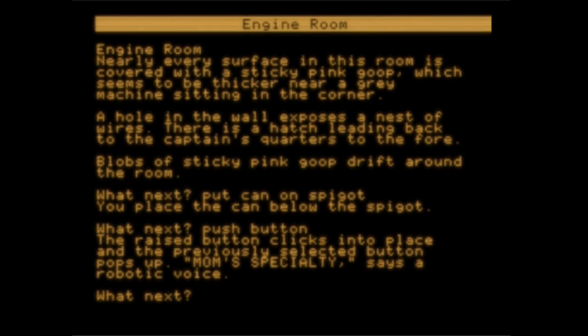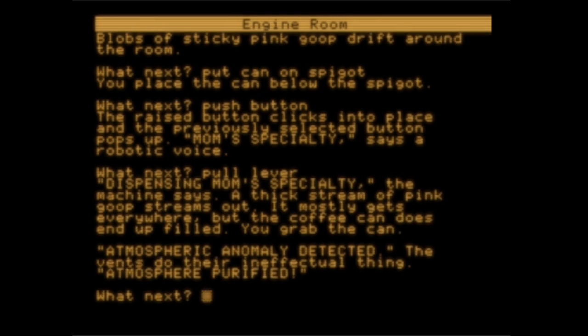I think this is what I need to do for some reason, I don't know. And we're gonna pull the lever. Dispensing Mom's specialty, the machine says. A thick stream of pink goop streams out. It mostly gets everywhere, and the coffee can does end up filled. You grab the can. Atmospheric anomaly detected. The vents do their ineffectual thing. Atmosphere purified.